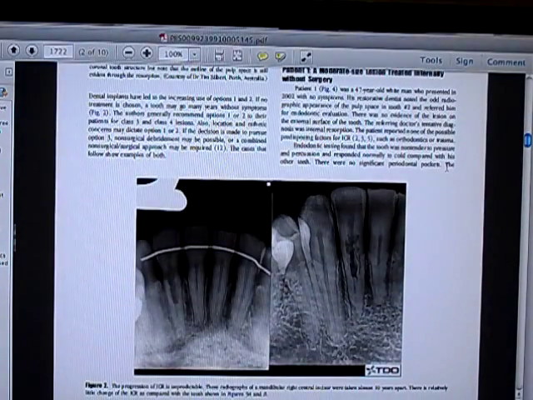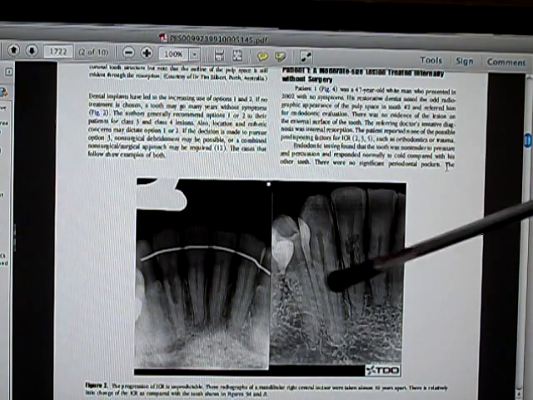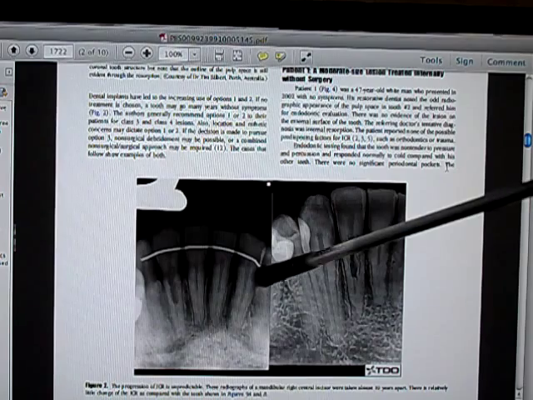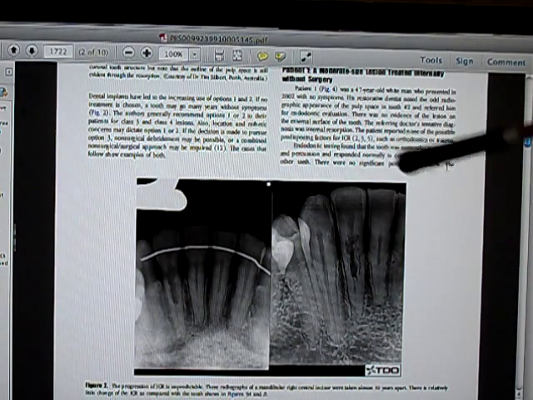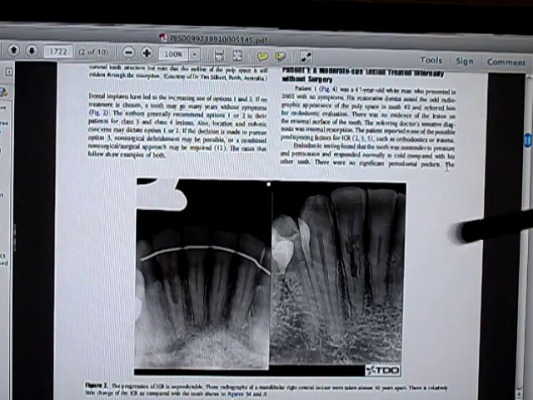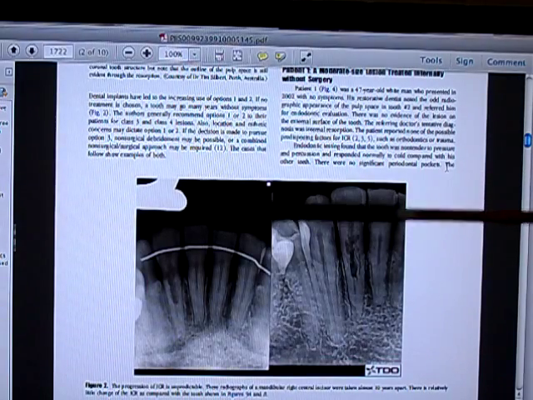Here's another one. This one is interesting. These images are 10 years apart. Oh, I want to say this article is also from the Journal of Endodontics, JOE. If you can't get it, maybe I can post it on this thread later. These are almost 10 years apart. Why did they do nothing?